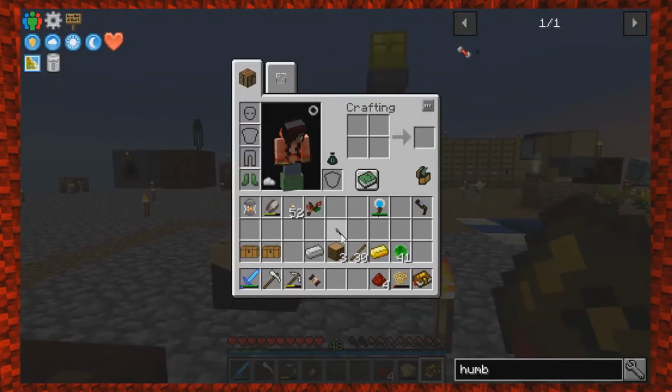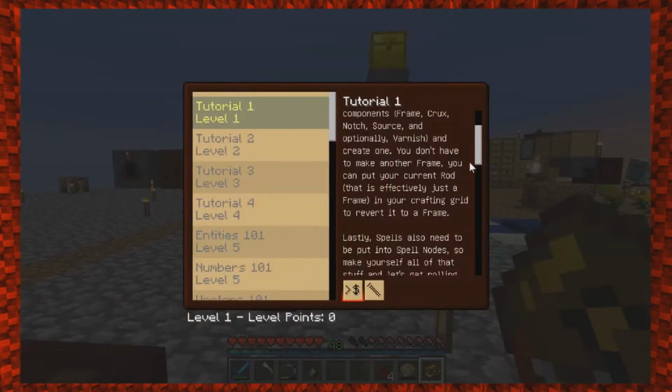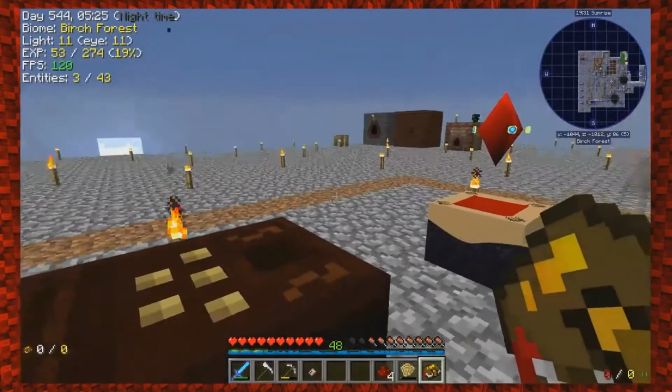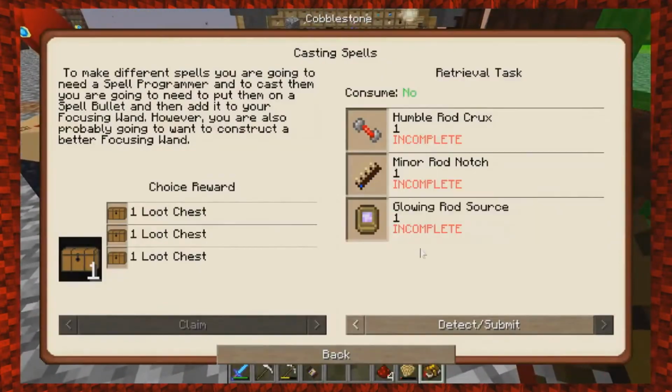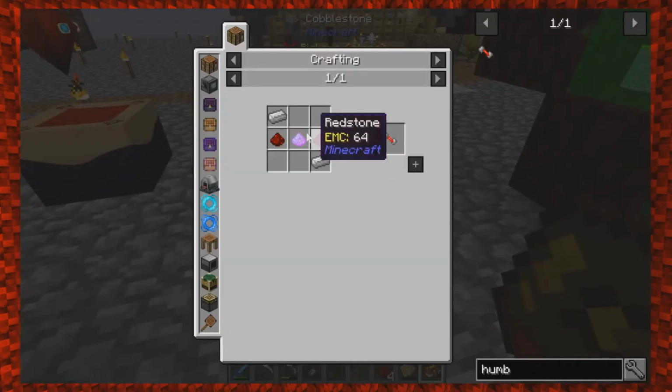Okay, so I can take this, put it in my crafting grid, and it turns it right back into a frame. Gotcha. Okay. Lastly, spells also need to be put in spell notes. So make yourself all of the stuff and let's get rolling. All right, so let's go ahead and finish making all the stuff, and then we'll get rolling. So let's make a crux, humble rod crux. That's going to be redstone, side gem, and iron.